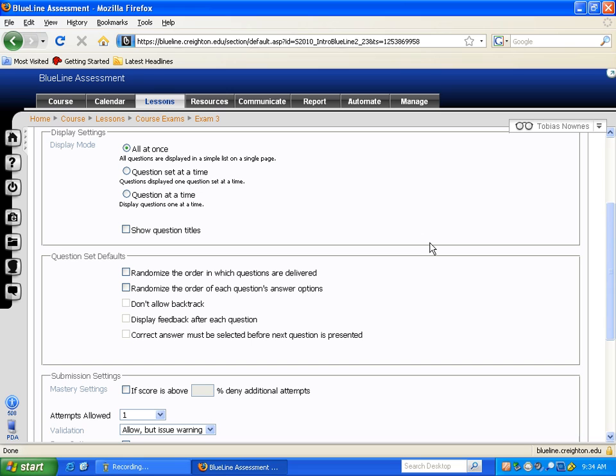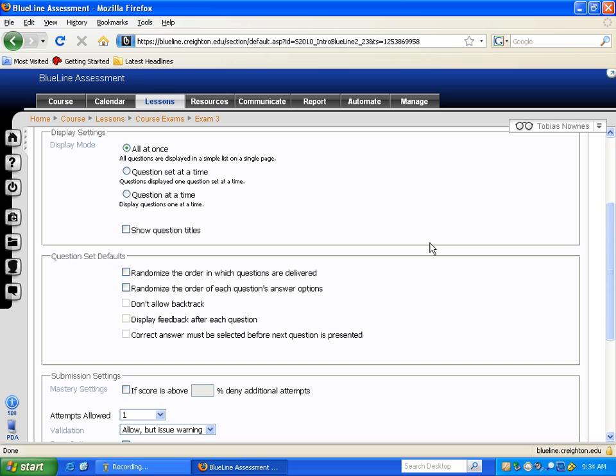The third option is the second exam you took, 1 question at a time. And I don't know how many people moved through, but you notice if you do a timed exam and you have it set to notify the student after 1 minute with a pop-up that they have 1 minute left, every time they go to a next question, the pop-up comes up. And the next question, the pop-up comes up, and it becomes annoying. Understand that some options can conflict with other options, right? Just be aware. For this set, we're just going to leave it all at once, but you have an idea of what we're talking about.